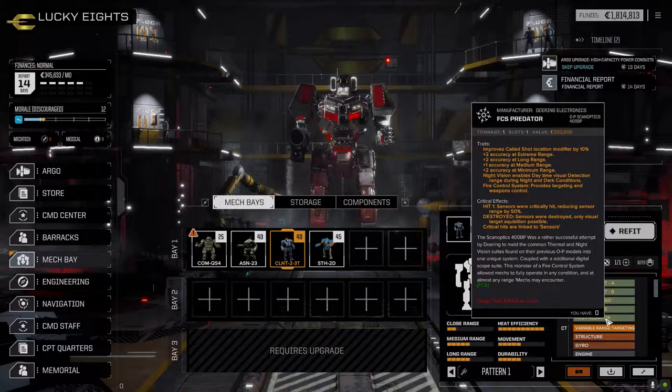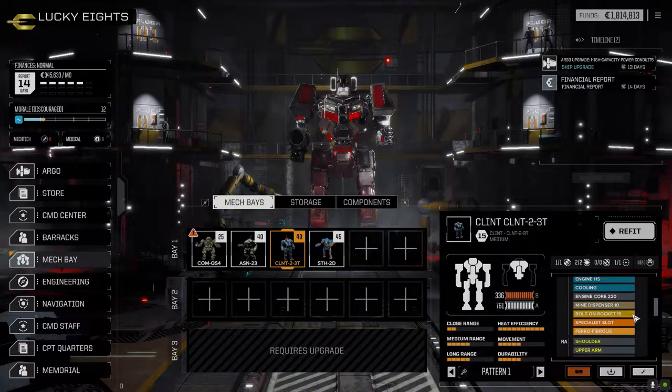I put in the fire control system Predator as opposed to leaving the +2 ballistic accuracy. This is going to give us pretty much the same accuracy for the AC5 as the +2 ballistic. However, it's also going to help out the two medium lasers. So that's why I dropped that in. I think that's important. Also giving us a bonus of 10% to the called shot location.